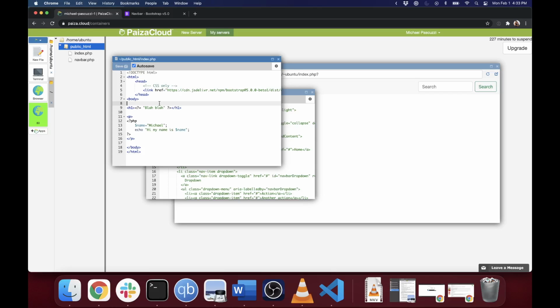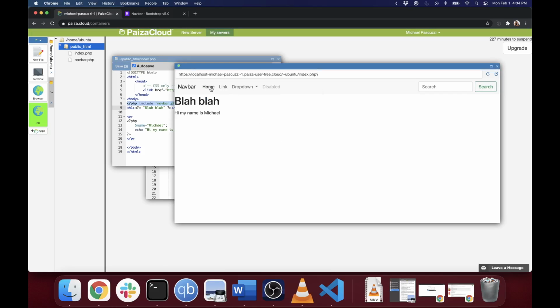And so what you can do is use a PHP keyword, and it's called include, and you can put the file name. I was thinking footer and header at the same time, weird. I can put include that file name. Whoops, it's called navbar. I named it navbar. So include that file name and save it. And what it's going to actually do is basically copy and paste that nav bar into this file. So if I refresh this page, it'll look the same.